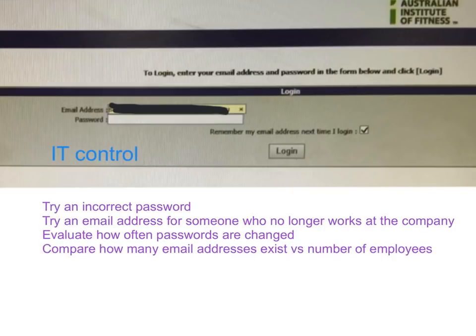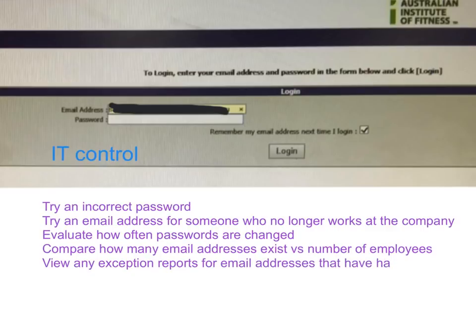Also, exception reports: view any exception reports for email addresses that have had multiple incorrect password attempts.